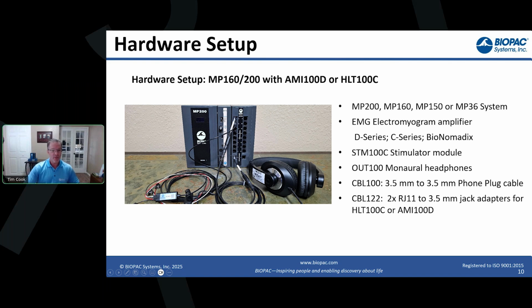And then this cable here, basically what we're doing is feeding, this is the out 0. You have 2 analog outputs down here which tie into the stimulator. So every time the stimulator delivers a pulse, it's going to be fed through here and back into the amplifier, back into the AMI or the HLT, whichever one you have. And that allows us to record the actual auditory pulses that are going to be generated. And with this, we're really only going to be dealing with audio in this case, but of course you can use various different methods.